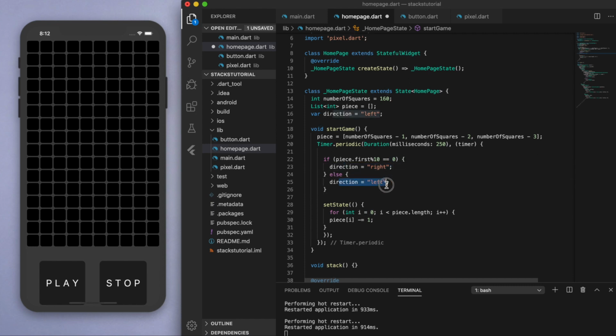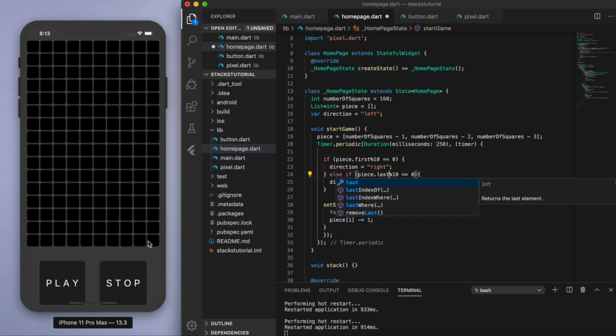Otherwise, the direction is going to be left. Actually, I should give this also another check. If pieces dot, for this one I'm going to check pieces dot last because it will be the rightmost object.